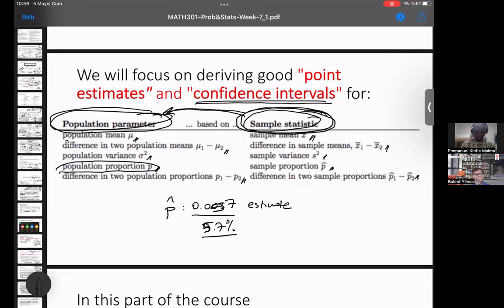So in this course we will be dealing with research questions, we will be dealing with data, we will be dealing with sample statistics in order to find means, variances, proportions, and differences between proportions and means. And then we will find different approaches for different distributions of data. So this is what we are expecting for the next couple of weeks. I hope you're going to enjoy this statistics part, and we will go into more details next week, inshallah. Any questions, guys, you want to ask at this point?